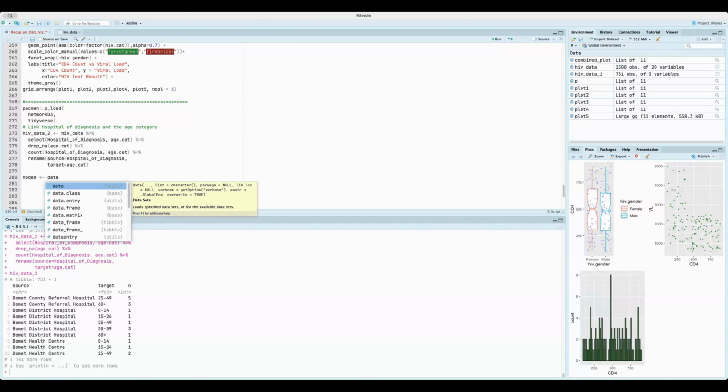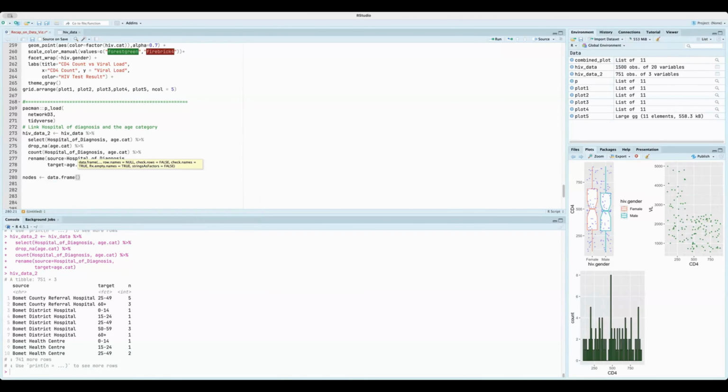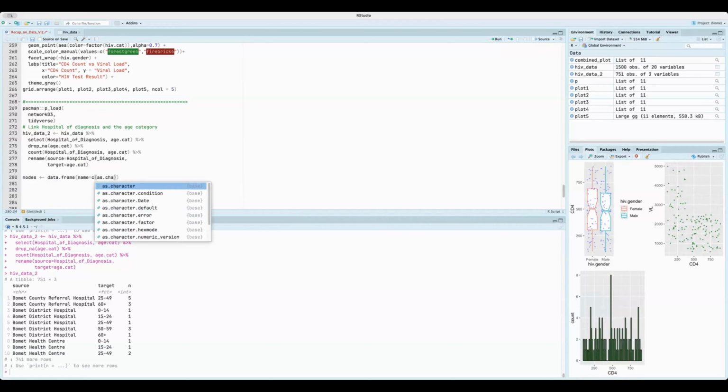I can just pass them as a data frame, and what do you want to name these nodes? So you can say name equals to. First of all, I would like to name them as character, because I actually want these to be names.